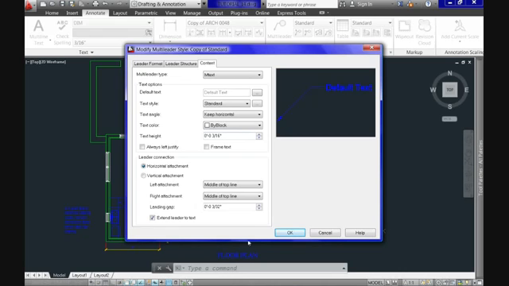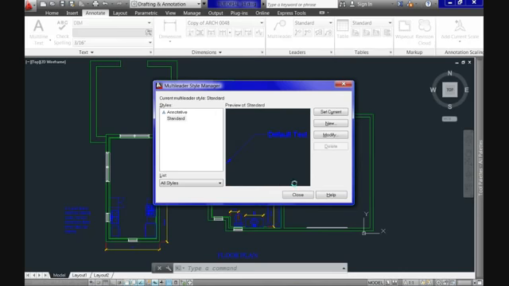There is nothing to lose by trying some of these options on your own, since the process is very, very similar to the ones we just saw with text and dimensions. After that, all we do is click OK to close the editor, and again, this leader style will become current in the drawing. Now we're done with what we're talking about.